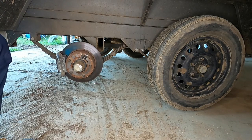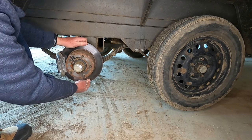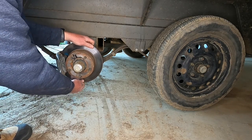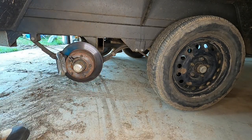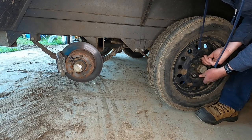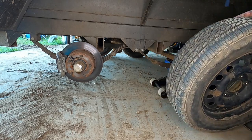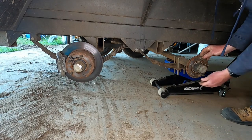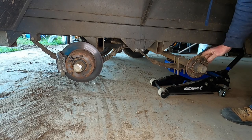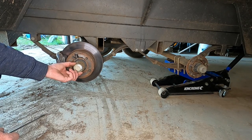The wheel out of the way. As you can see, this one has brakes. Probably can't see it, but you'll be able to hear that movement. See, that one feels all right, but I will check it anyway. Just a flat screwdriver. I'm going to get these caps off.